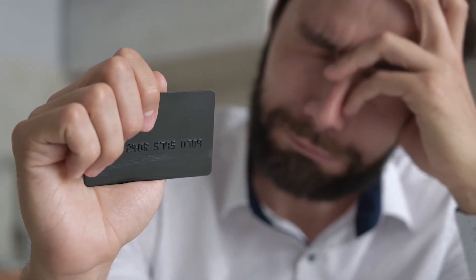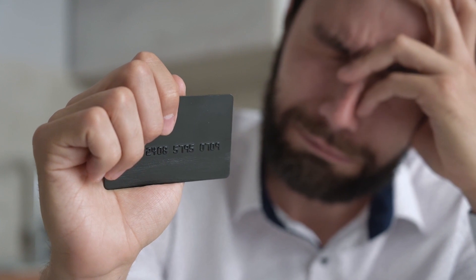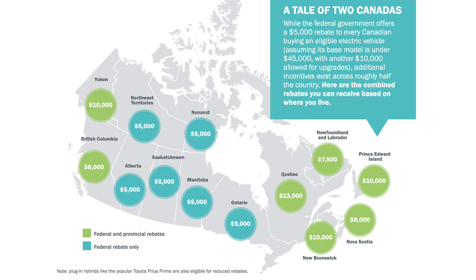A common refrain, however, is that buyers are worried about the sticker price of a Tesla or electric vehicle. But the point is a fair one — not everyone has equal access to good credit or extra income. While analysis from Bloomberg has concluded that EVs should be cheaper to buy up front in five years without subsidies, governments can help even the playing field in the meantime.